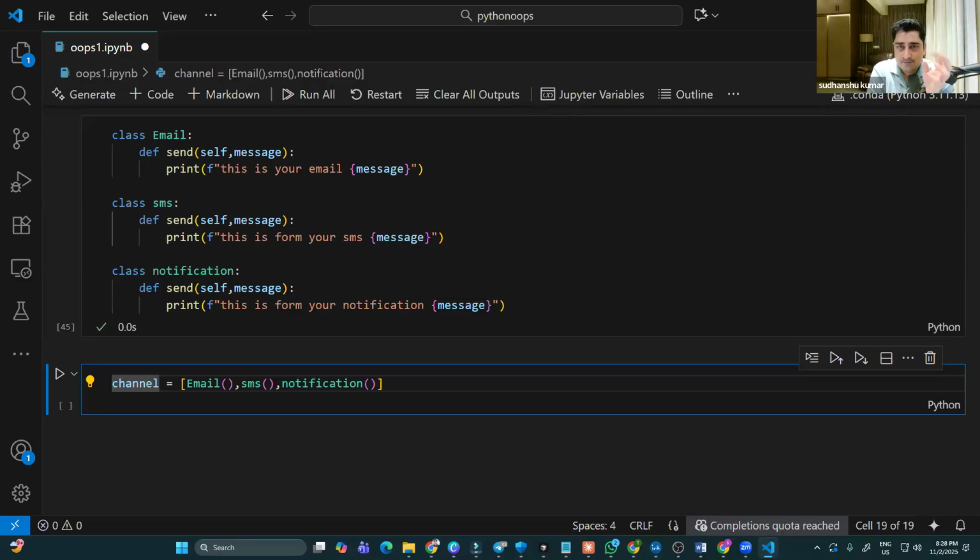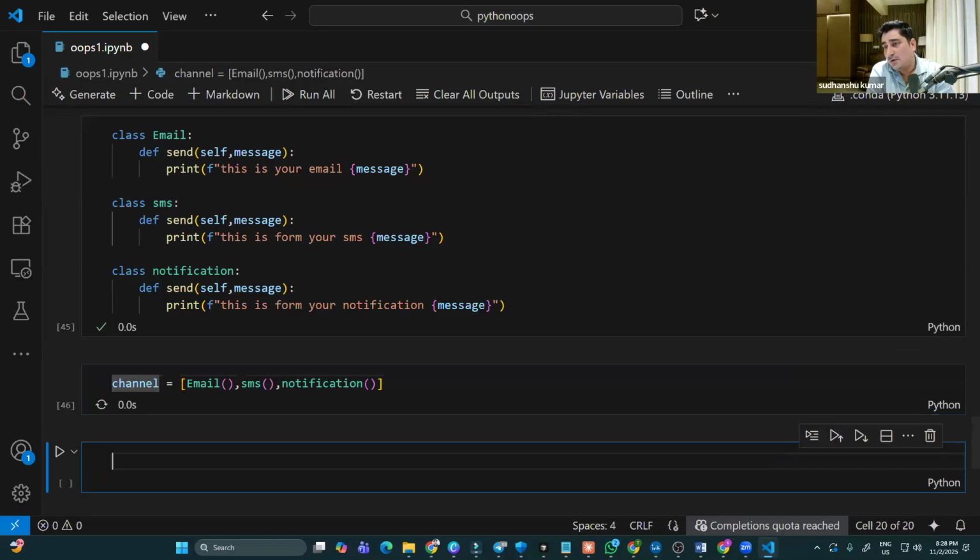Fundamentally, as per the definition that we are trying to understand for polymorphism, if channel is going to behave differently in different situations, I can say that channel is an example of polymorphism. I am able to achieve polymorphism. Now let's see how it is going to happen.